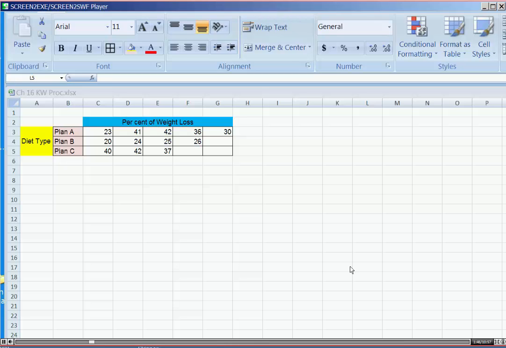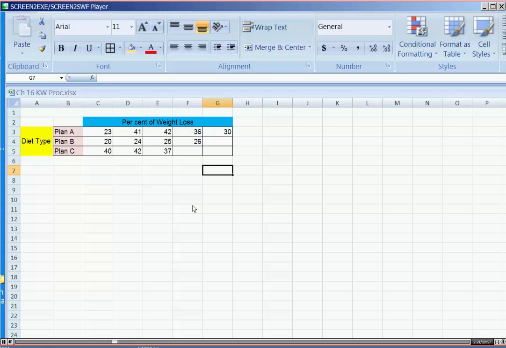So what the book says is that to show how to use SPSS to analyze data in the Kruskal Wallis test, we created data for a fictitious study. These are the data. In this study, 3 diet plans, Plan A, Plan B, and Plan C, were compared on the percentage of weight loss. This is the diet type. This is the percentage of weight loss.